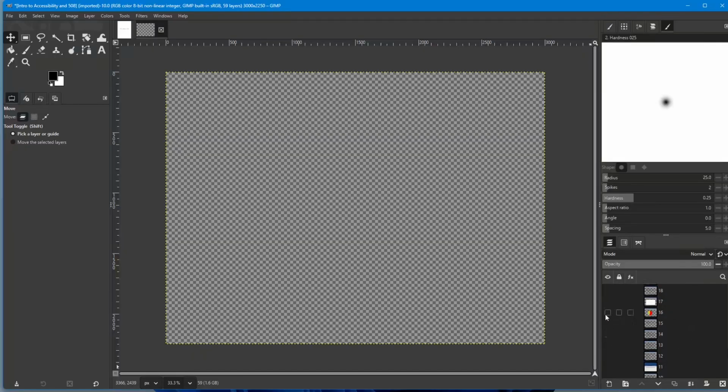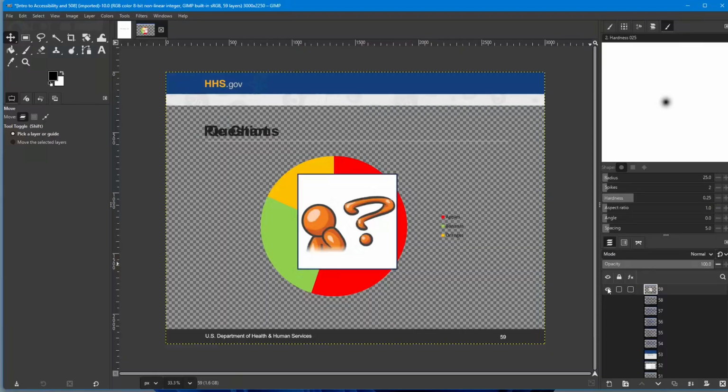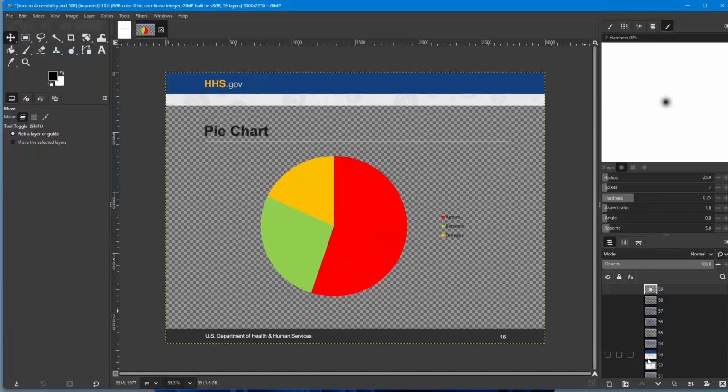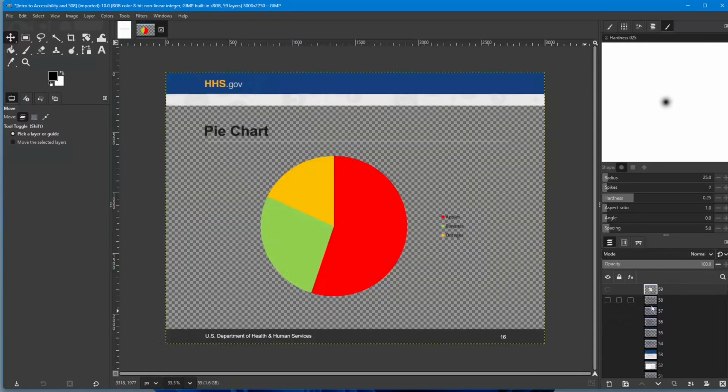You can see down here all these other pages. Here's something that might be similar to what you're trying to convert. This is basically an image that's inside of a transparent layer. And it's got the footer and the header, which is not a big deal. Let me see if there's any other ones. There's another one up here, but they're pretty much the same thing. They're slides and some of them have backgrounds like this one and other ones don't. As you can see here, a lot of them are transparent.